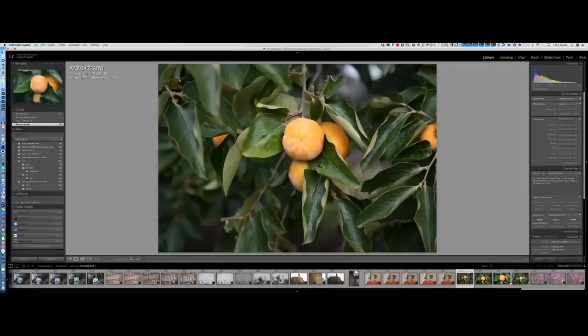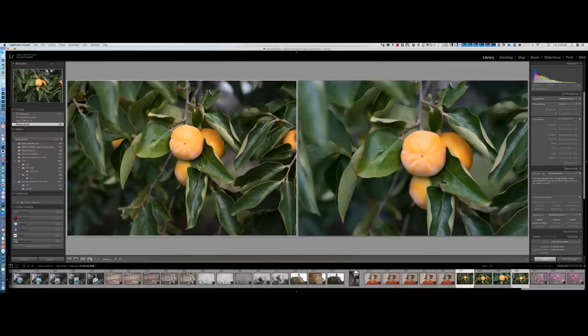I'll bring both lenses up together, and we'll have a look, and you'll be able to see the difference between the two. How close you can get with these two lenses is drastically different. You can see here that the fruit itself is not that large compared to the one on the right-hand side. So this is at 70mm.